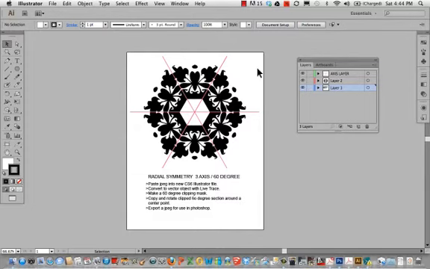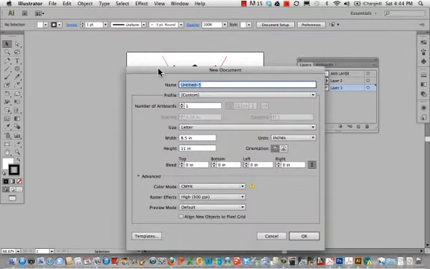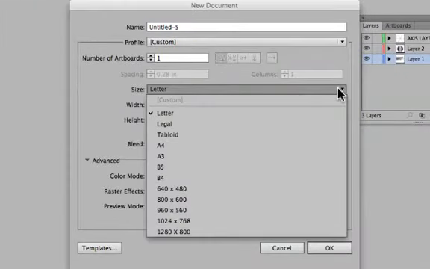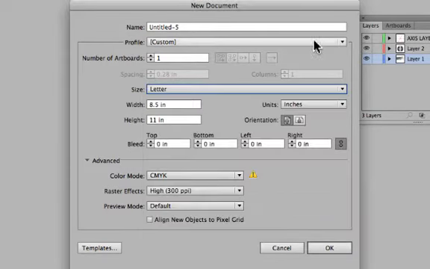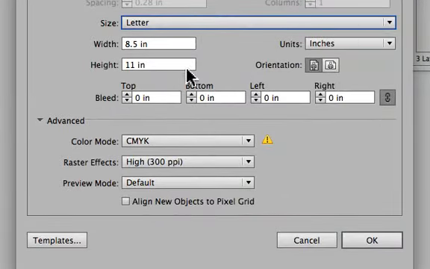Okay, so why don't we get started? I'm going to create a new file. Once you open Illustrator, go to File, New, and you'll get a dialog box. You can set up the sizes based on a series of preset sizes, or you could say custom and type in your own dimensions. Let's just do letter size right now. It's a kind of convenient size to work in. If you want to print something out, you can print it out on your home computer at that size. Let's do the orientation at portrait instead of landscape.